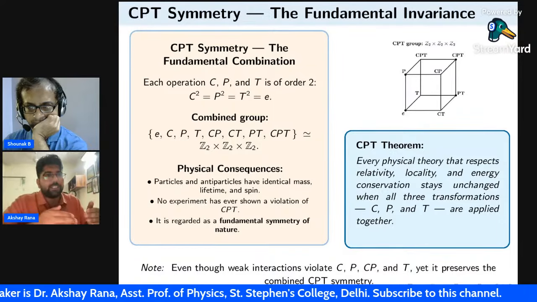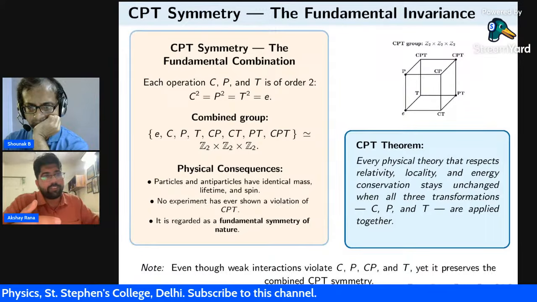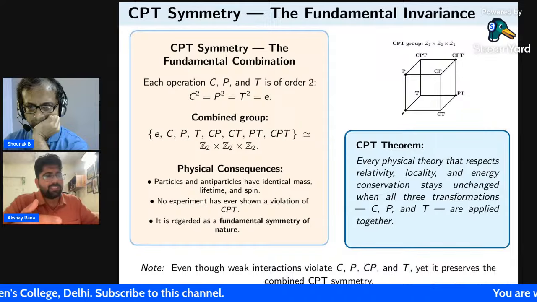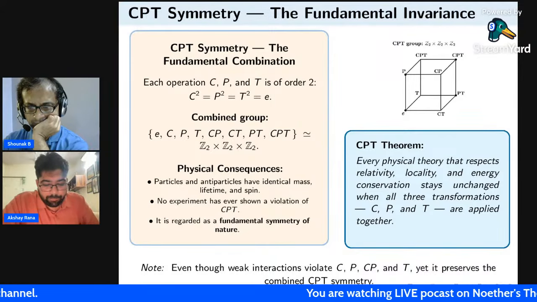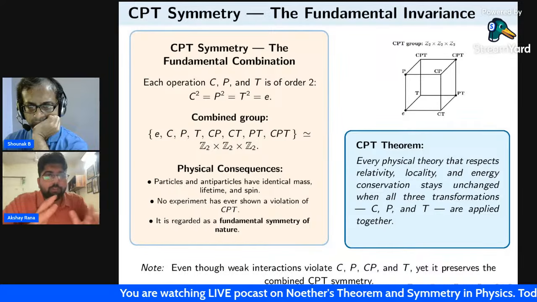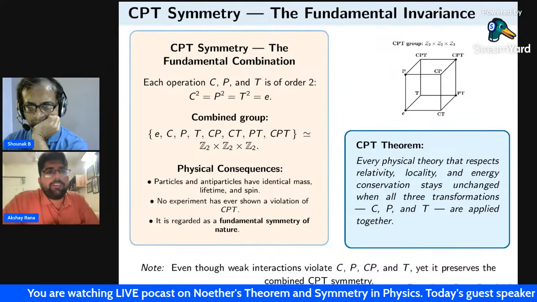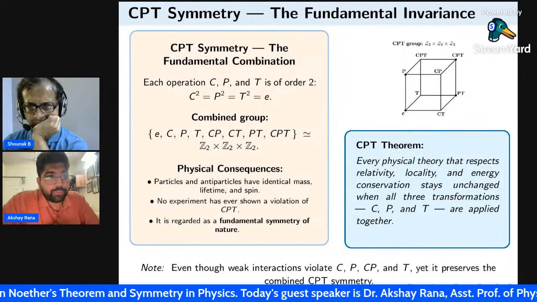There are certain sets of tests in case CPT will be violated. So we go to different detectors, like the Atlas detector, where we do these kinds of weak interaction reactions, and we try to see whether there is a possibility for any violation. And till date, even experimentally, we don't see any signal of violation of CPT theory.